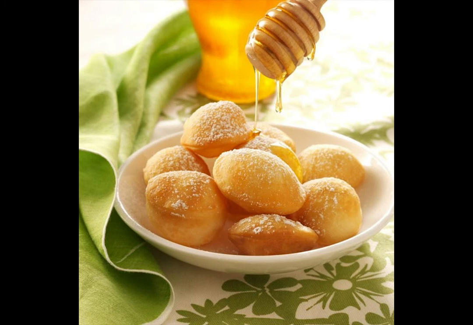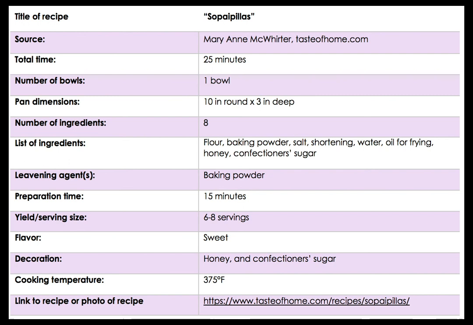My final recipe, I kind of wanted to challenge myself because typically sopapillas are deep fried. So I wanted to try and see how my schema would hold up in having to use a deep fryer. Instead, you can substitute using like a deeper pan on a stove, and then you can put your oil in that pan and then use that to cook them. As you can see here, this is a pretty simple dough. It is very quick, but that's because you're deep frying the dough. It's like a mini donut and they puff up. But the most time that you have to dedicate to this is actually getting the ingredients together.